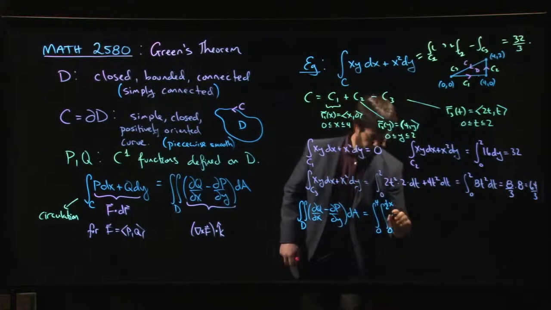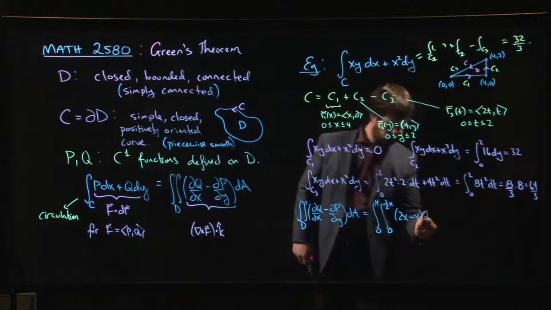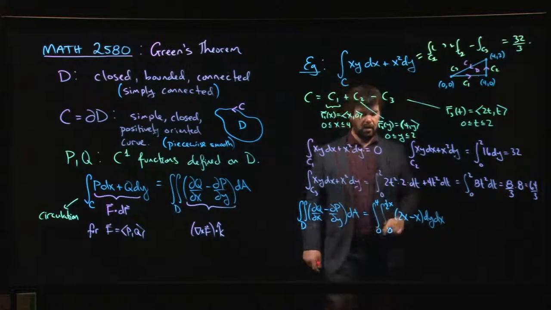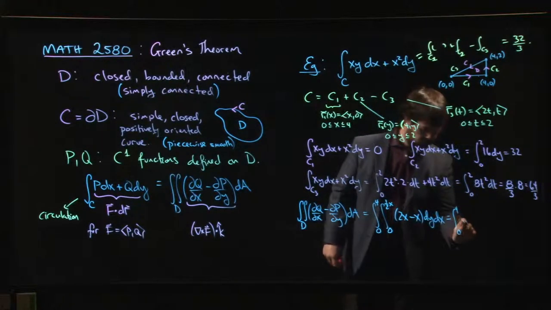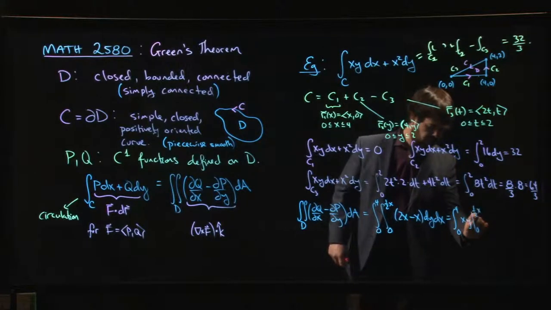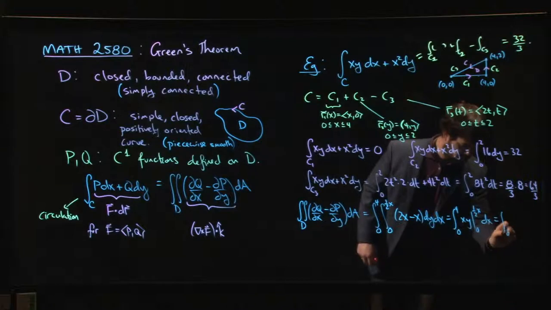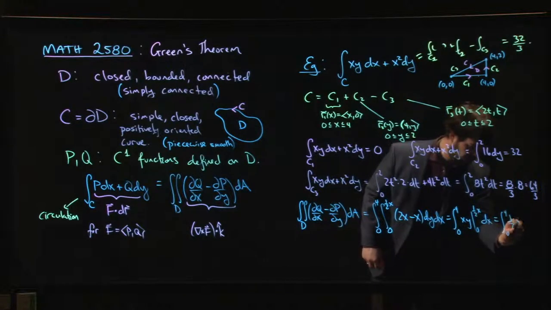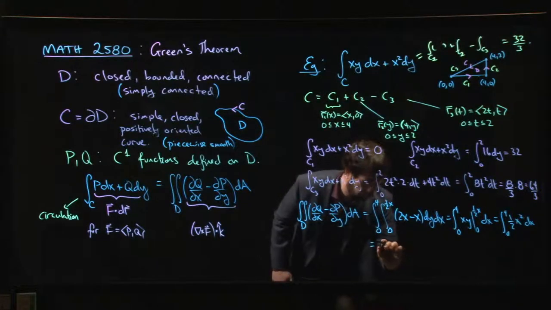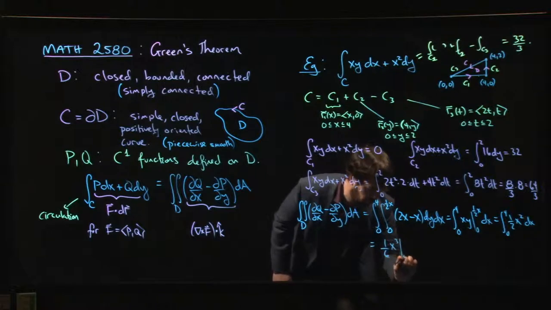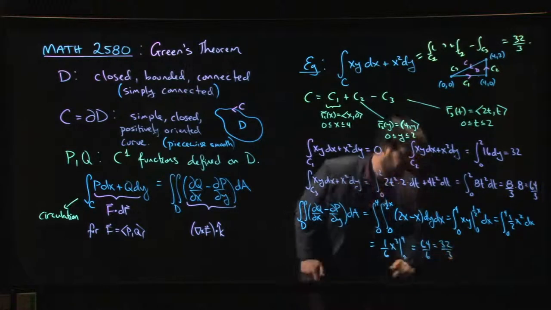dq dx is 2x. dp dy is x. So it's 2x minus x, dy dx. So that's simply x. So this is integral from 0 to 4 of x, y from 0 to half x. Because we do the y integral. So that's just the integral from 0 to 4 of 1 half x squared dx. So that is going to be 1 over 6 x cubed from 0 to 4. So that's 64 over 6, which reduces to 32 over 3.